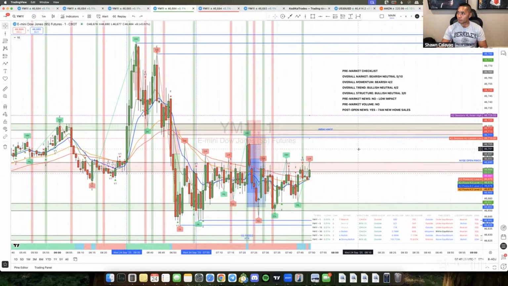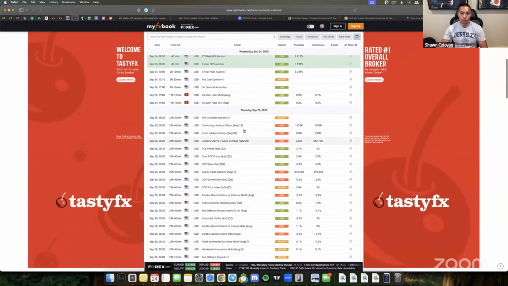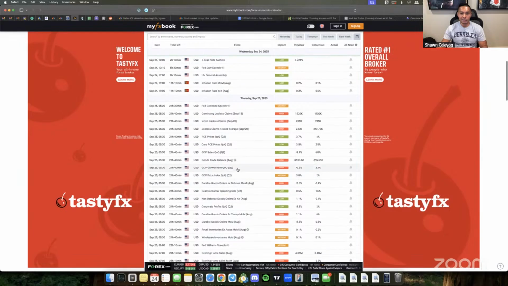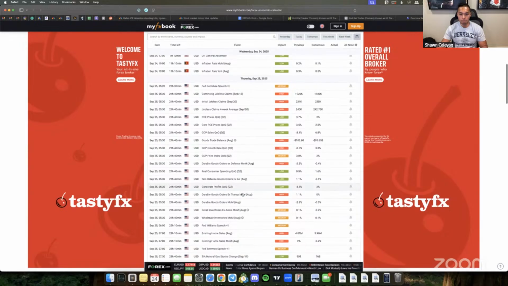Sam said tomorrow GDP news. I believe so. Let's check. So tomorrow we have jobs data. Thursday we have jobs data pre-market, continuing jobless claims, initial jobless claims, the 4-week average, and then we have goods trade balance and then GDP growth rate at 5:30. It's high impact, but I don't expect it to be super high impact. We'll check the news tomorrow, obviously before market opens. The main news days that I'll be looking to avoid entries would be NFP, PPI, CPI, and then Fed Day, FOMC. Those are the main days where I'll probably avoid trades.